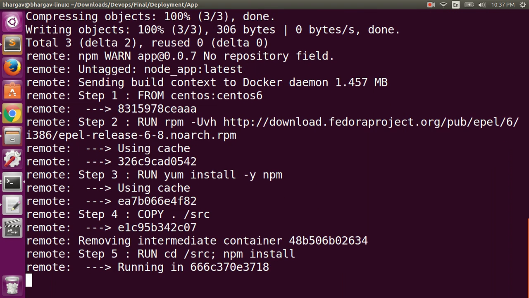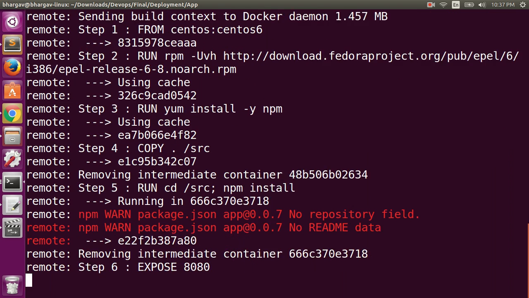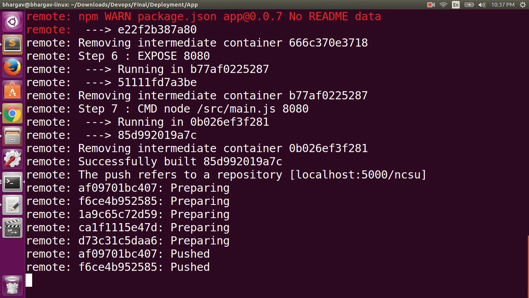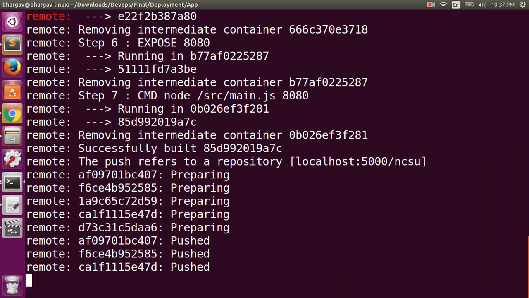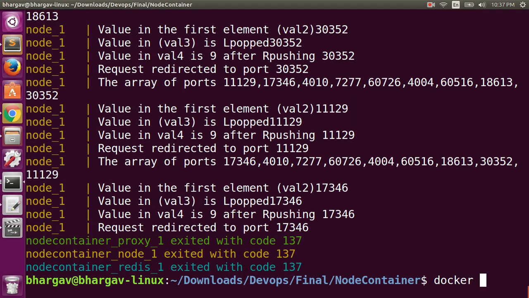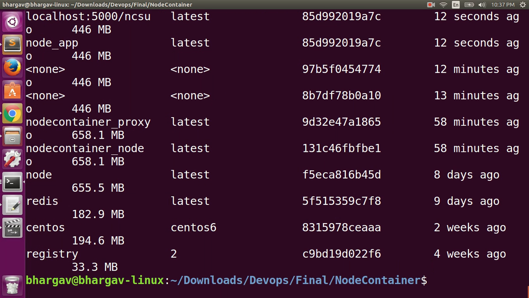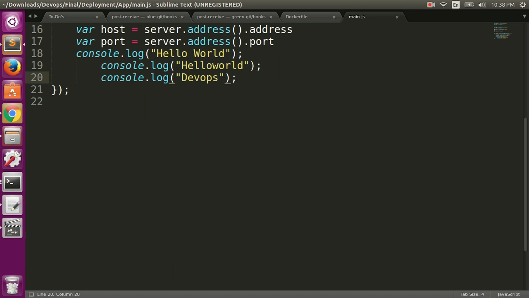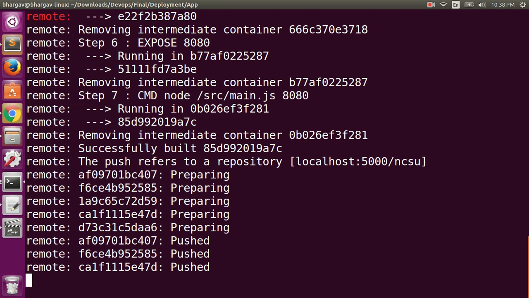The reason this is taking such less time is because I already have CentOS on my local machine. I can show it to you by putting up Docker images. So I already have CentOS here, so that saves me a little time. While this is being done, I can pause the video.